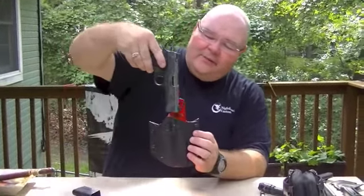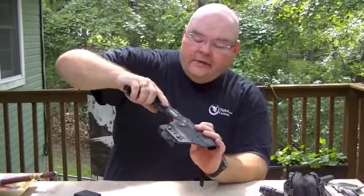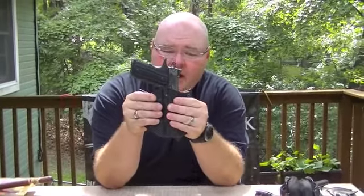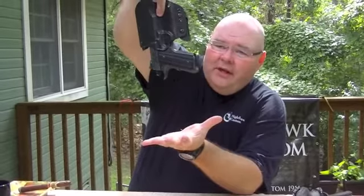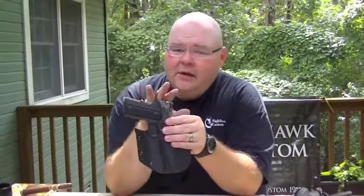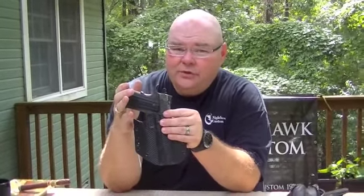What I also like about this is that I can easily put into this holster an Officer, a Commander, or a Government model. The way this holster is made, you can see that it'll hold the gun tight regardless of the barrel length. So I can carry three different guns, and a lot of times I'll go to the range with a carry gun like this in the holster.